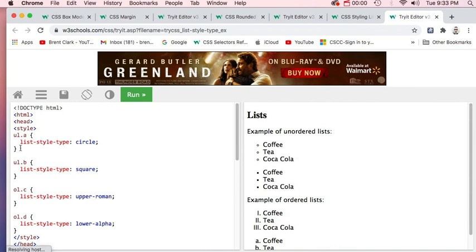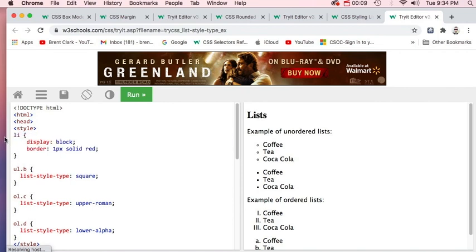In our assignment, we're going to use just some block shapes. So let me change this here. I'm going to change this to our LI, which is going to change all of our list elements, and we're going to display it as a block. So they're going to be squares all around all the list items.